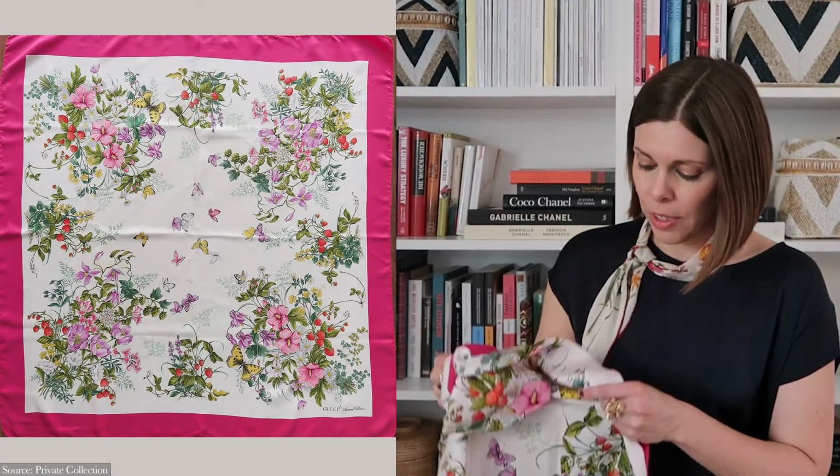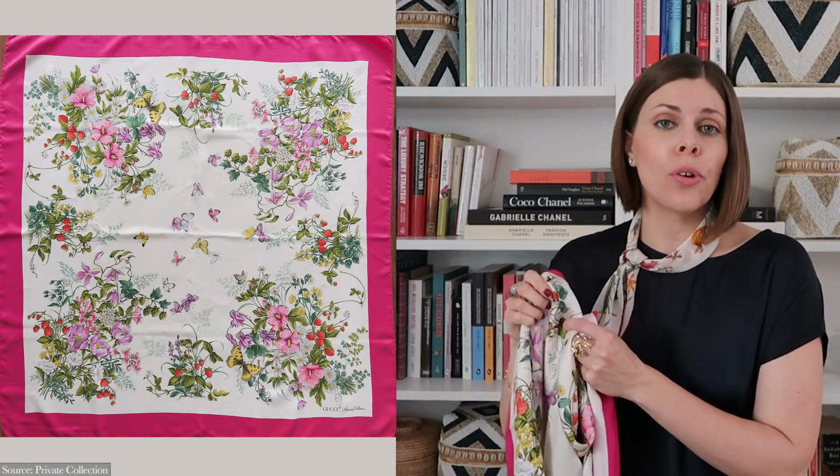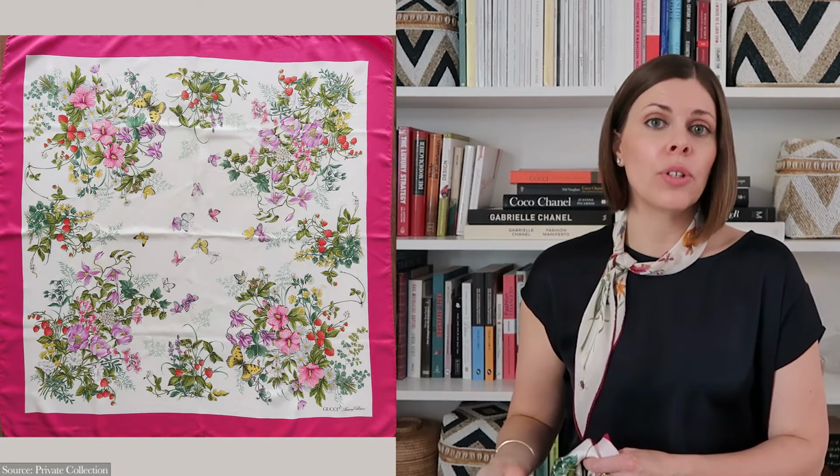There have been many other floral designs. One example is here, this beautiful scarf also, but they didn't limit themselves to floral scarves. Florals were also taken up in garments, other accessories, bags, for example, or even jewelry. Why was this so significant for Gucci? Of course, it was the exposure, and then also people loved it, so people bought the product. But it was also significant in terms of design because they moved away from the equestrian patterns. So they basically gave the brand a new dimension, maybe an even more feminine dimension. And over the decades, this scarf has been reinterpreted many times.